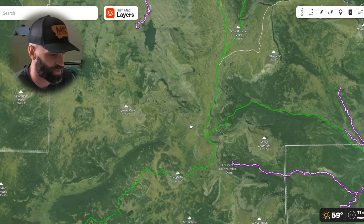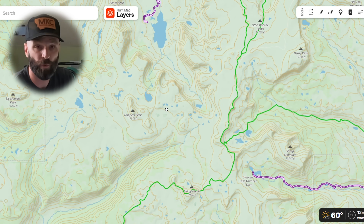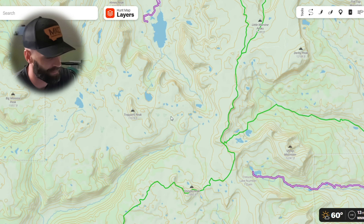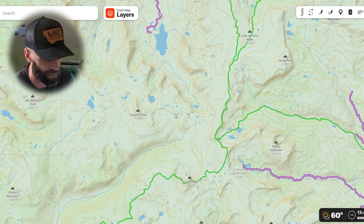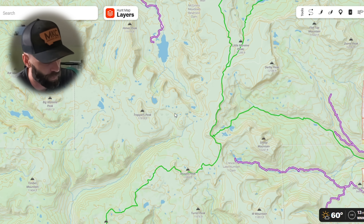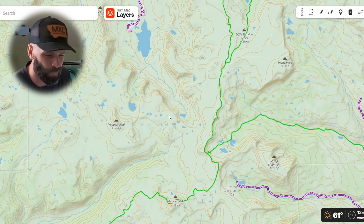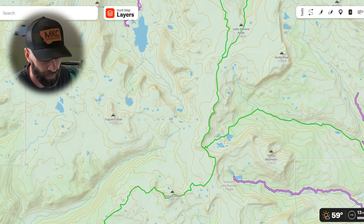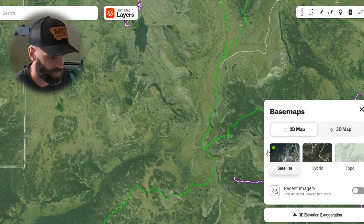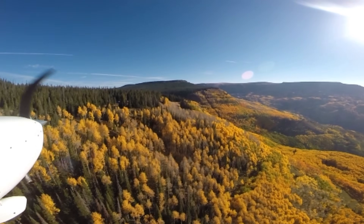Here I am in Onyx looking at a general habitat view. I actually prefer topo first because that's going to show me the water really clearly. Here's the dead center of the Flat Tops — probably about 400,000 acres on screen, more than the actual wilderness area which is around 260,000 acres. You can see there's water everywhere. And if we go to satellite imagery, we've got feed everywhere and timber pockets for cover.